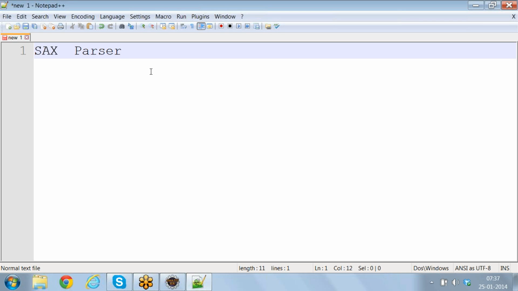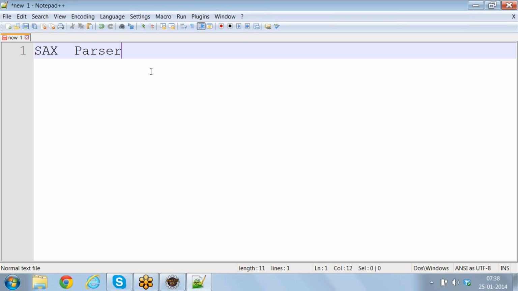That's the reason why the SAX parsers were introduced. So how does the SAX parser work basically? The SAX parsers are actually event driven.